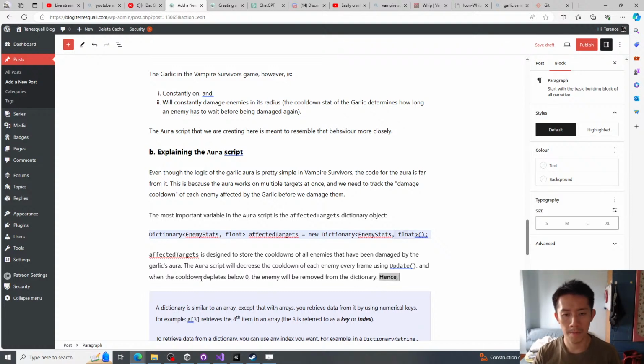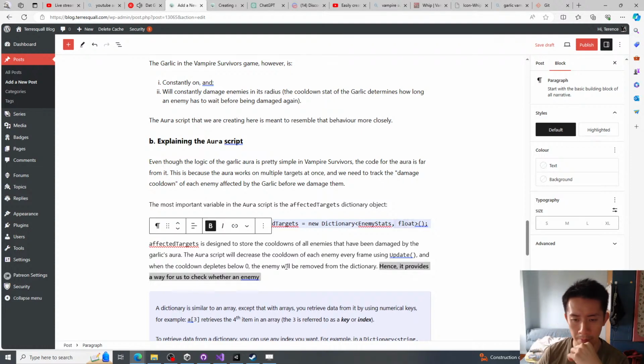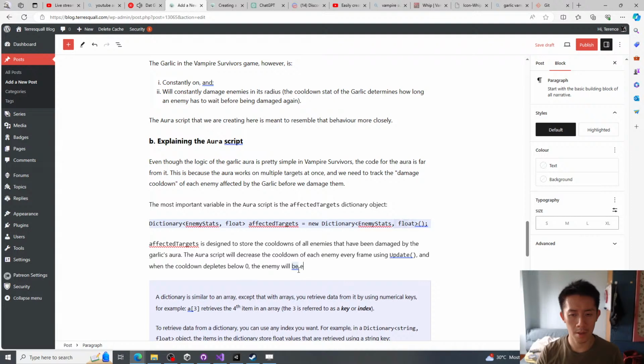Next, provide a way to check whether the enemy is eligible to be damaged.